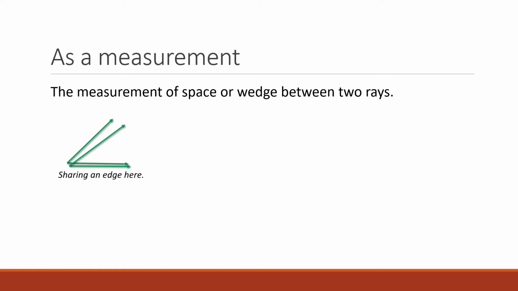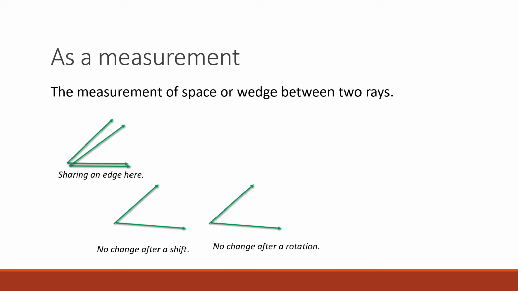And in this physical viewpoint, we can see some of the properties of the angle. That is, if you shift an angle to a different position, there should be no change in the angle. Also, if you have an angle and you rotate it, there should be no change after the rotation. And finally, somewhat less apparent, if you increase it in size and simply extend the lines, there should be no change in the angle. So these are some of the properties that we actually use in the measurement of the angle.